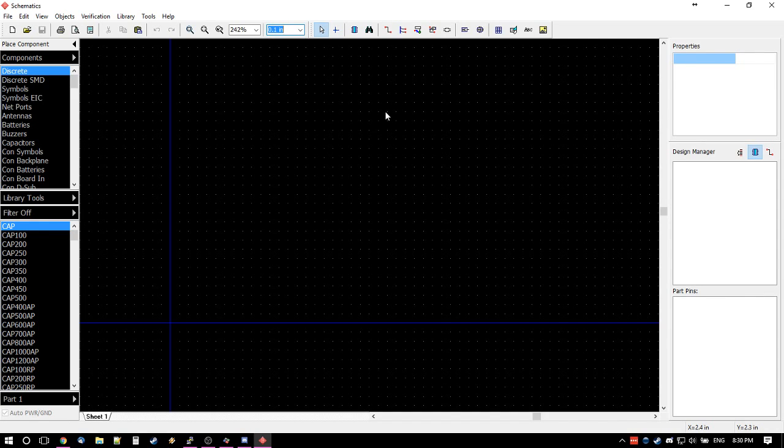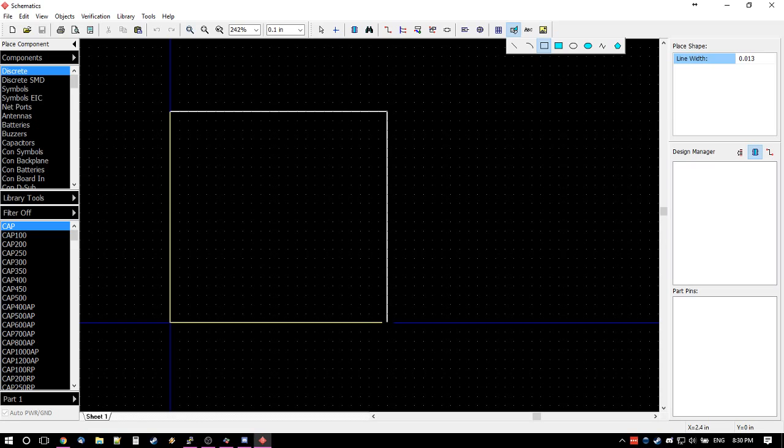The very first thing you do is you make a board. Actually, sorry, I'm thinking of PCBs. The very first thing you do is you make a box, so keep everything nice and neat. You can change the size of this box later. I'm just going to make one about yay big. I know our circuit's going to be pretty tiny.